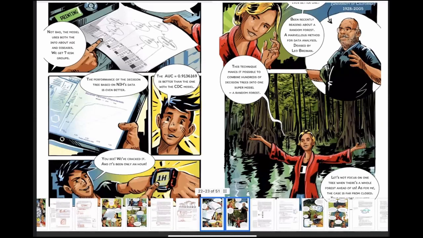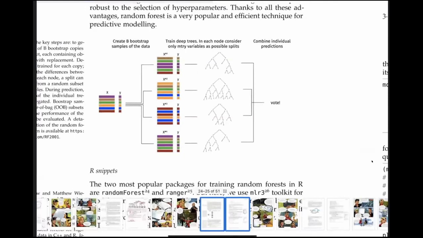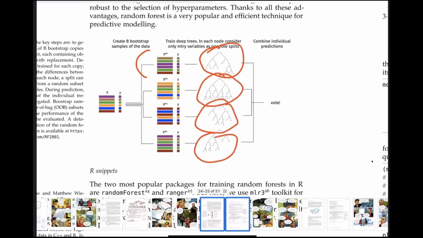And Breiman, 20 years ago, wrote a beautiful paper on how you can reduce variance in decision trees by using bootstrap aggregating with some additional very nice features. So again, this is not a good time to go into details of how random forests work, but just to give you some idea, we are combining trees trained on different bootstrap samples. These trees are different because they have slightly different data sets used for training, and then they are aggregated together with an average or some voting or something like that.